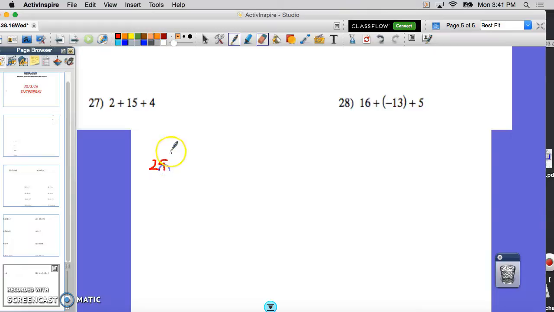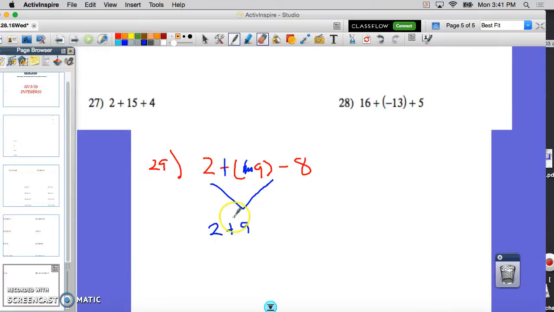Number 29, you have 2 minus negative 9, minus 8. So same thing, take it 2 at a time. Notice you have a subtraction problem, so we're going to change it to addition, and change the sign of the second number. So now that's a positive 9. Let me rewrite it right here. So I have 2 plus 9. See it now? That answer is 11. But then you're going to bring this down, so I have to bring down my minus 8.